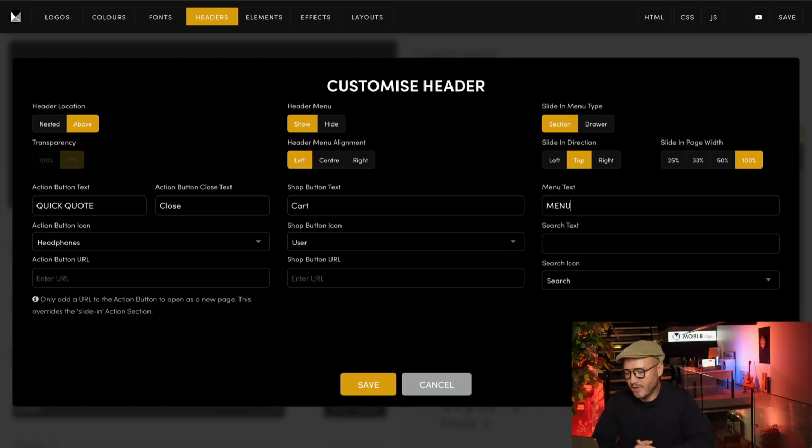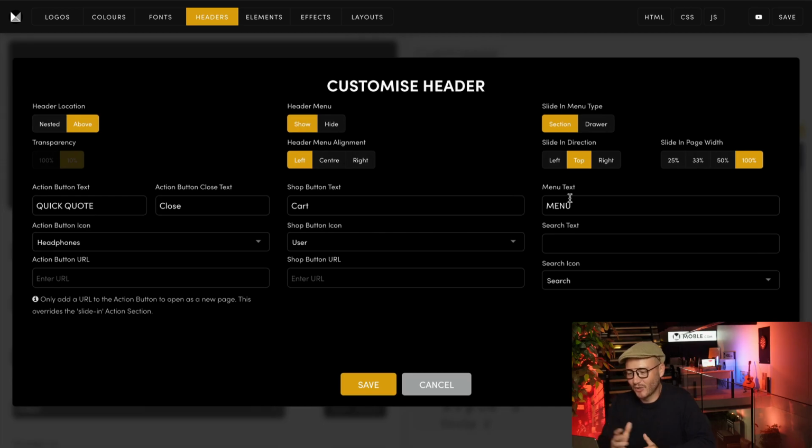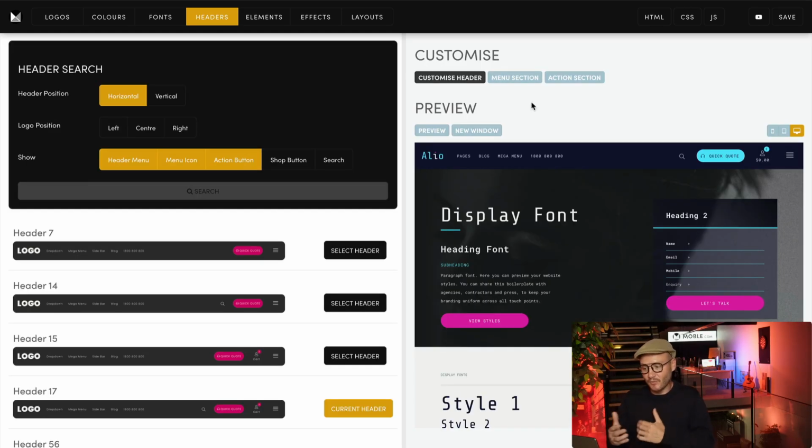Now, if I go here, I could actually add some text. You know, we used to always have the word menu because people didn't know what an icon was. So I could write any text there, such as the word menu, and it's going to include that. If I delete it and leave it blank, then it's going to remove it and resize it so it's just a menu icon.